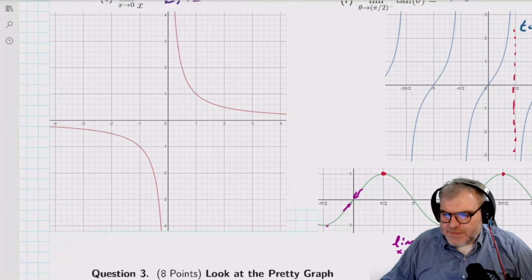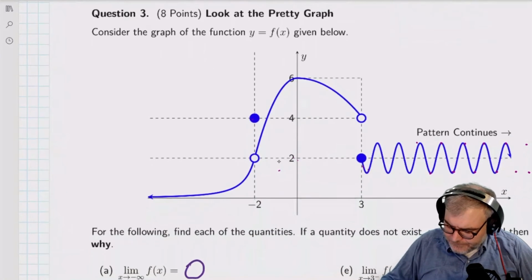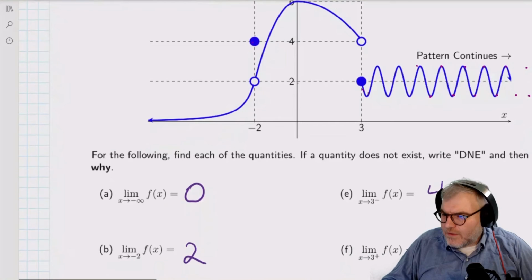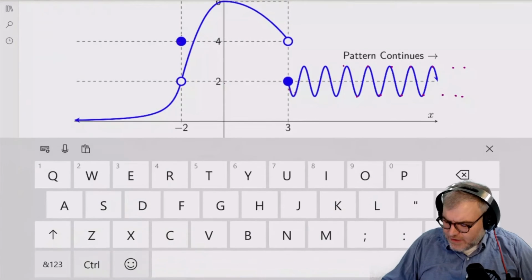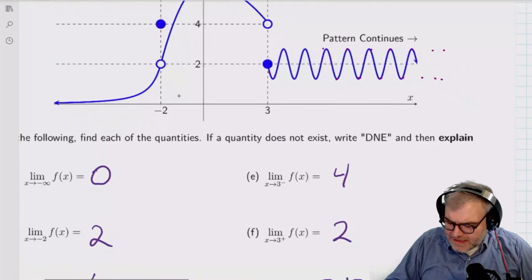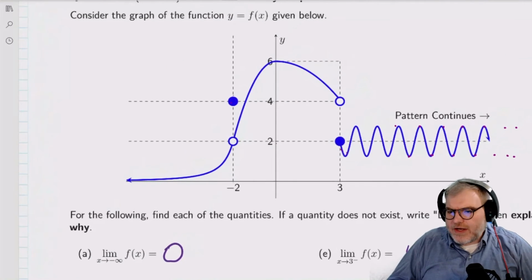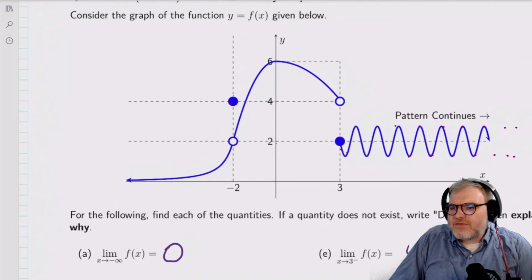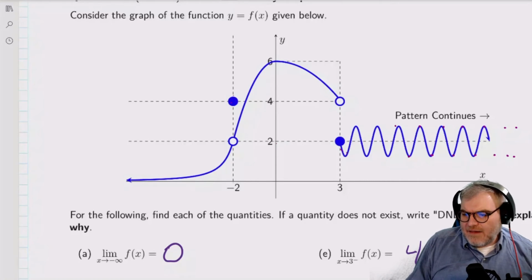All right, so let's look at this pretty graph. As I head off to negative infinity, x is going to 0. I'm sorry, y goes to 0. As x heads off this way, y is coming down here to 0. Okay, so 1 to 5, how do we feel about part A there? Stop. Start.